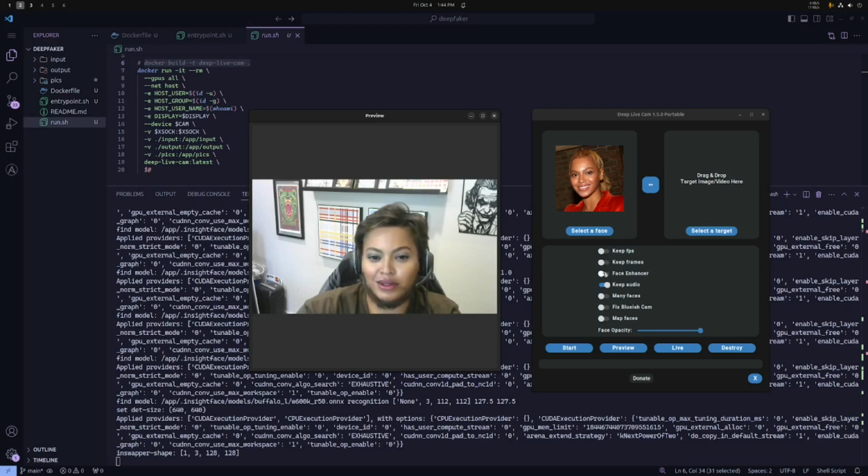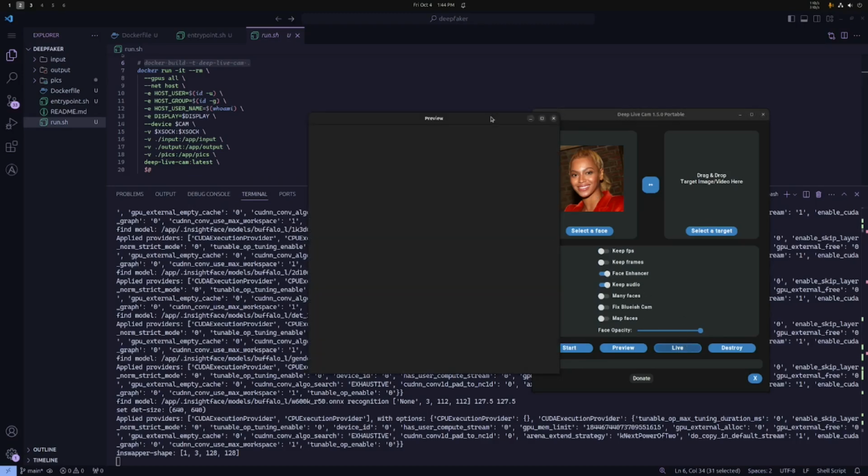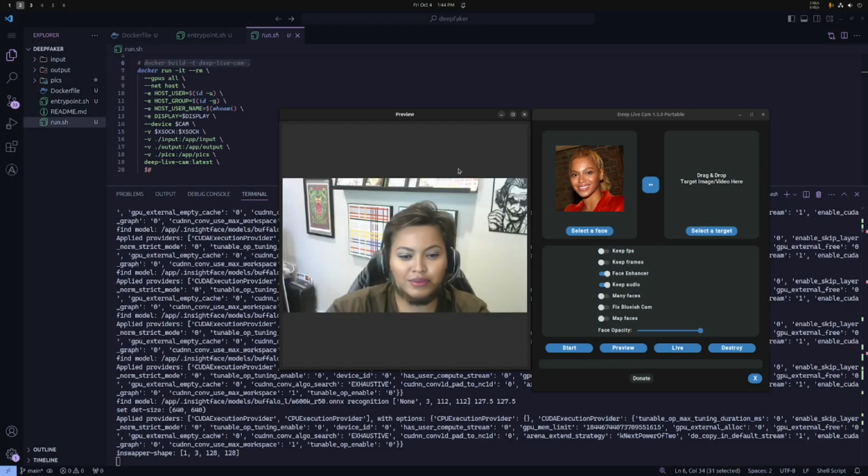There's this little feature here called Face Enhancer, which messes up the frame rate a bit. It's a little bit slower to process, but it makes the faces look really good. See how much cleaner it looks? Just at the cost of it being a bit slower. Like, I'm moving my head back and forth and it's got a couple seconds of lag time there. But otherwise, really good. I can do a pearly white smile. Pretty crazy. Now I just got to figure out how to change the voice.